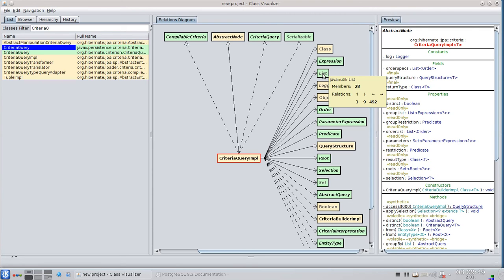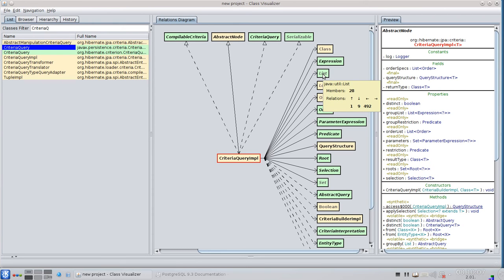What does it mean? The gray color means that the given entity, in this case interface or class, is coming from outside of the project. So this is the library class.